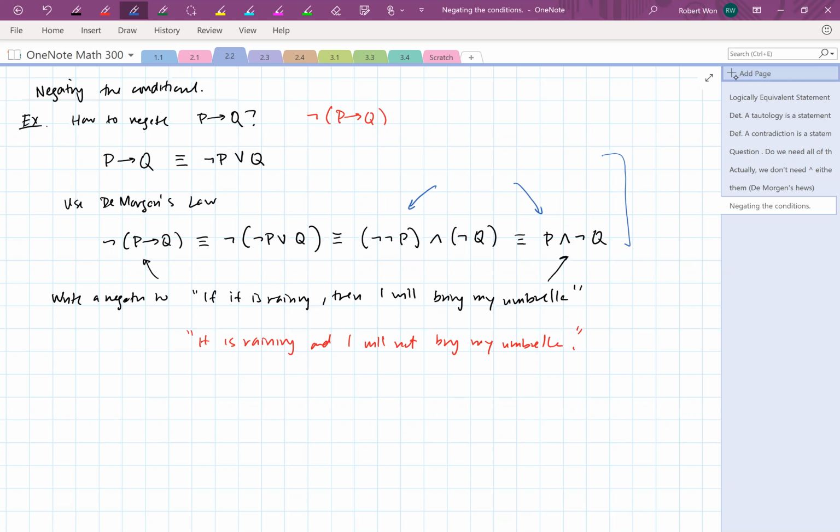So what I'm going to do, and what your book does, is provide a theorem with a bunch of logical equivalences that we can use if we're trying to work with logical statements. So here's the theorem, and we should think about why these are true. I will probably ask you to justify, maybe with a truth table or maybe with an argument, some of these things on your next homework. So let's let P, Q, and R be statements. Then I'll just write down a list of logical equivalences.